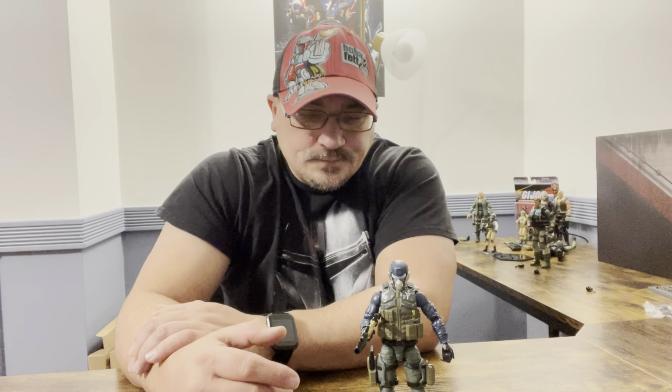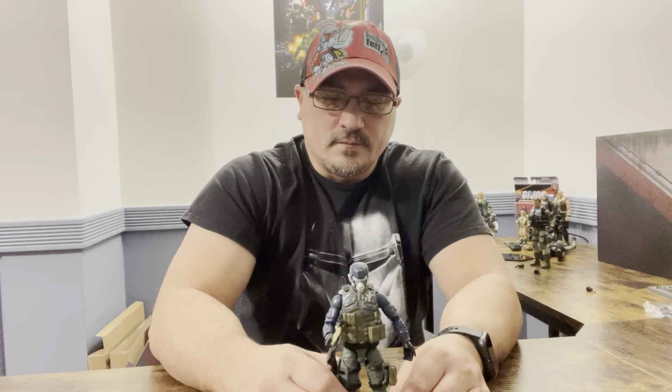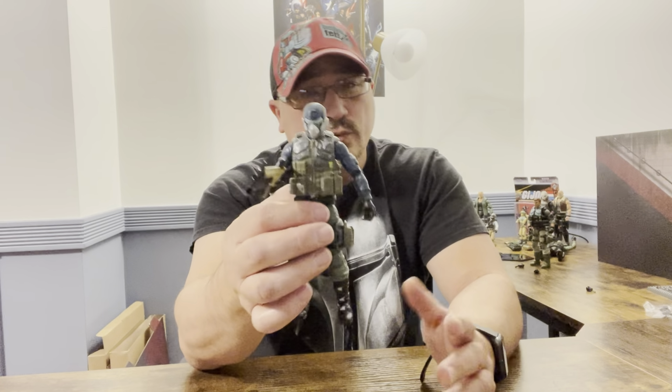I have no attachment to Steel Brigade. As I said, I never had them as a kid, which is kind of odd considering how spoiled I was and everything that I had. But I never had one, so I didn't have an attachment to have him. But this figure in hand is really nice.